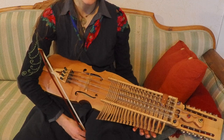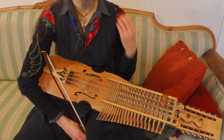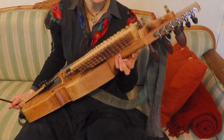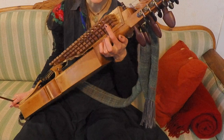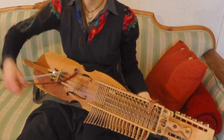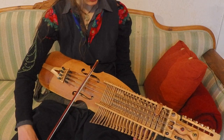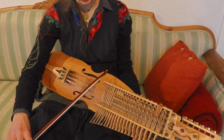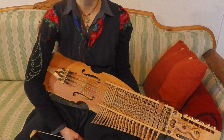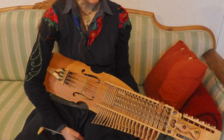One of the advantages of this system as opposed to retuning the instrument is that the notes are still at the place that I'm used to have them. So my D and my A are still here in my keyboard. The only difference is that they are continuously pressed up. So I can't have, for example, my open G. So if I want to play my open G, I will have to do fourth finger on the low C. But except for that, I don't need to adapt my brain and my playing to this capo.